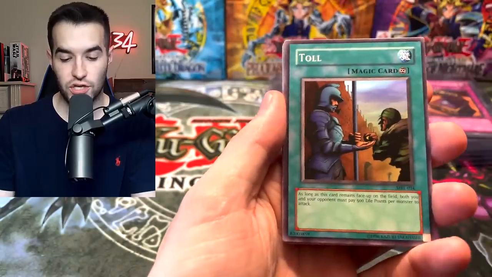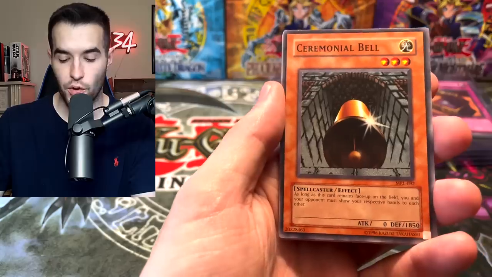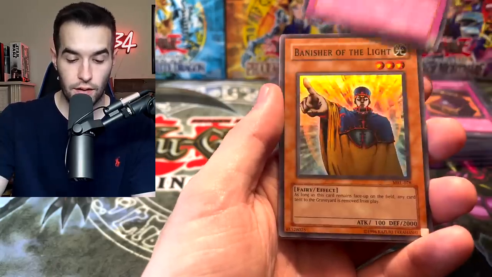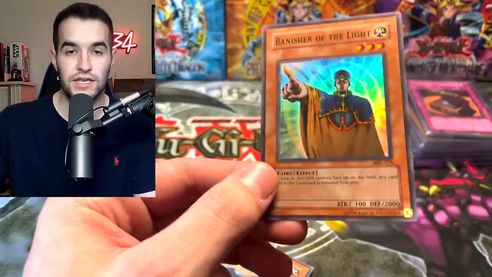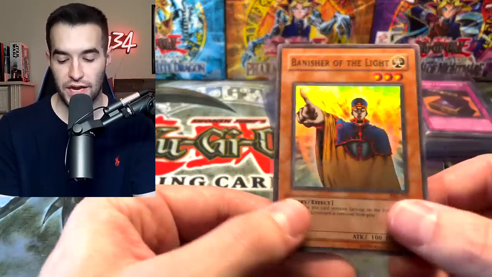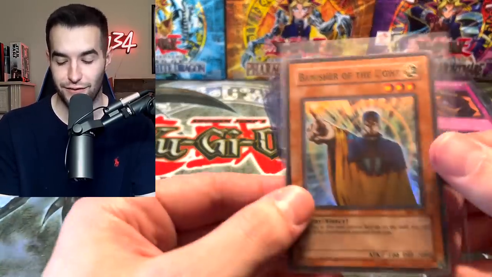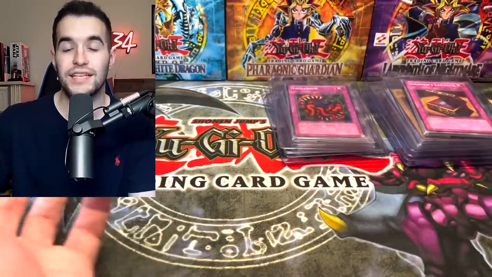All right, we have a Toll from Magic Ruler, Slot Machine, Ceremonial Bell, the Eat Gaboon, and Banisher of the Light right off the bat. It's another super rare. Is this going to be another crazy time where we get all super rares? A beautiful super rare Banisher. I did pull this in first edition out of like the first Magic Ruler pack I ever opened or something. Okay, maybe not ever. I probably opened one back in the day, but since my return.